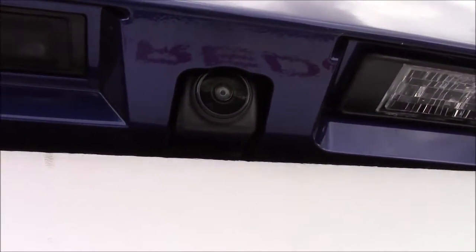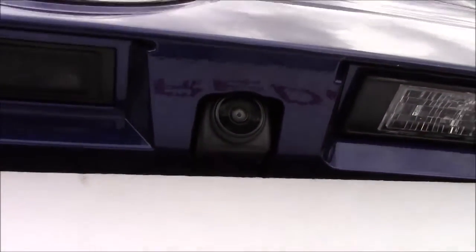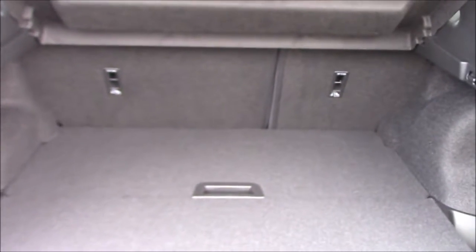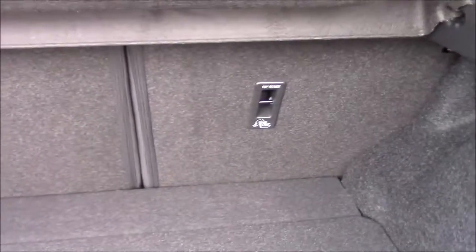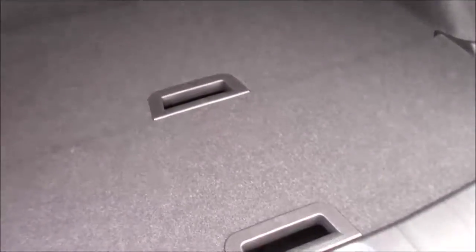Going to the tailgate, just underneath the lip you have a colour reversing camera, which is displayed on the colour monitor on the centre console. Inside the boot there's a fantastic amount of luggage space, and the rear seats come as a 60-40 split fold, fitted with ISOFIX point technology to keep your little ones safe. The boot floor itself splits into two separate easily removable lift-up sections, revealing a large amount of additional storage space underneath, with flexibility for all your luggage carrying requirements.